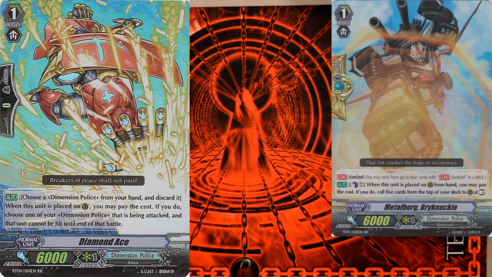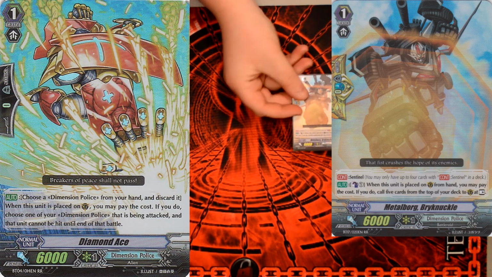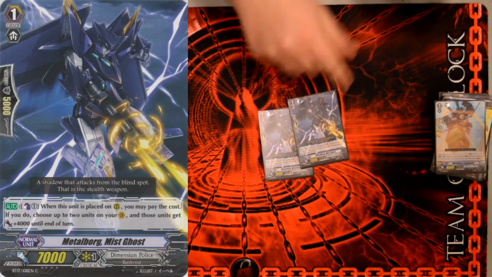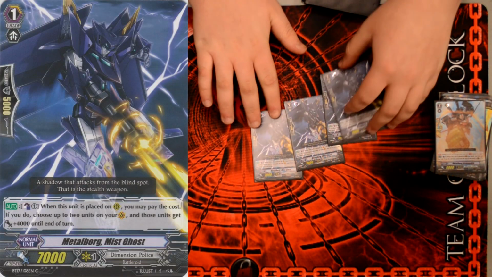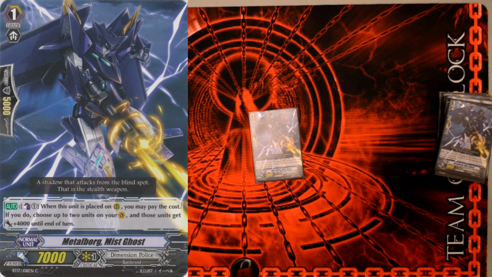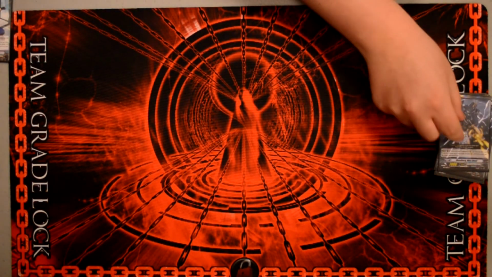And drawing. Yeah. So that's why only 1. Okay. All right. Next up. Next is Metalborg Mist Ghost. So this guy. His ability, when he's placed on Rearguard, counterblast 1. Give 2 of your Vanguards plus 4,000 power. So that's plus 8,000. Technically, right off the bat. That's really easy. Okay. So that's really good.